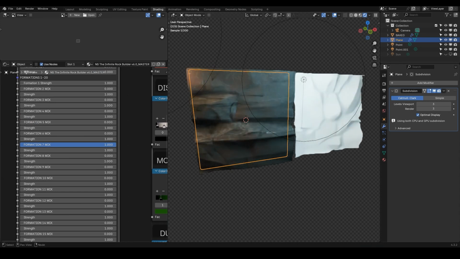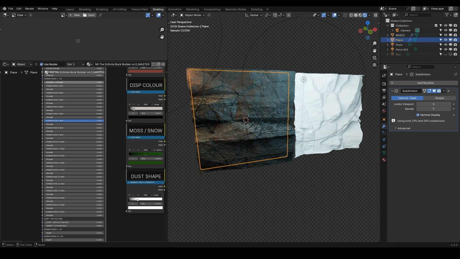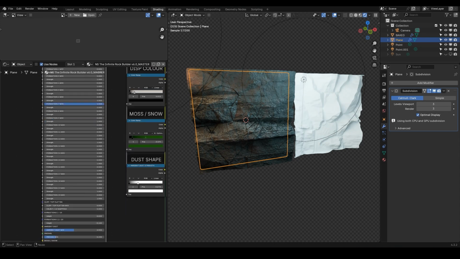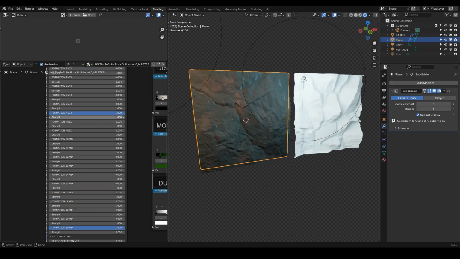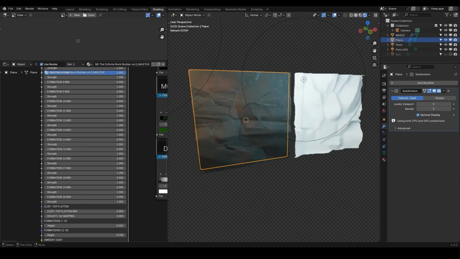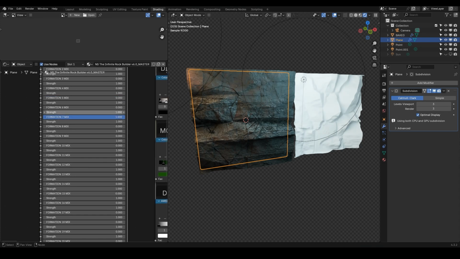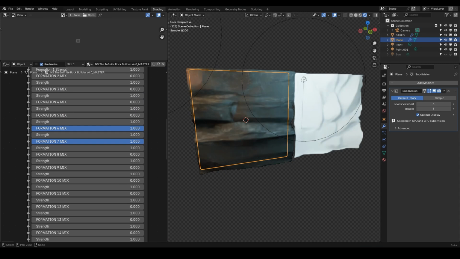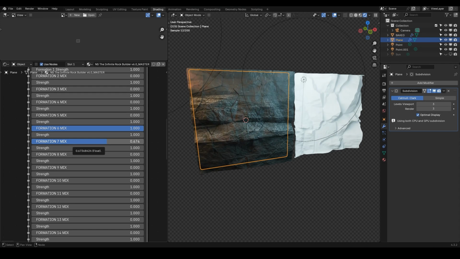As I say, you just mix them in, and this is a chain. So anything that you mix, say if I mix 20, it's going to override everything underneath. So it's in a chain that starts at the bottom and goes to the top. So you add more to the pile. If I wanted to add some formation 6 into it, nothing's going to change unless I remove some of formation 7. And then you'll see that formation 6 starts to show through the displacement.